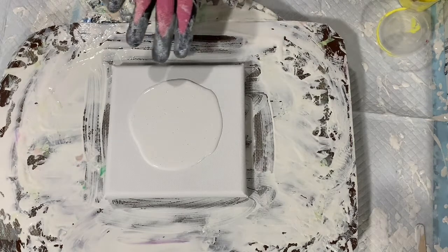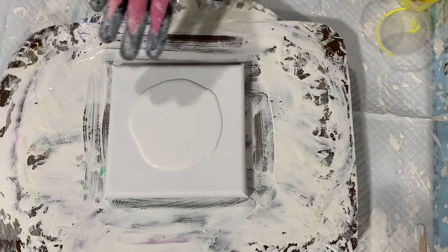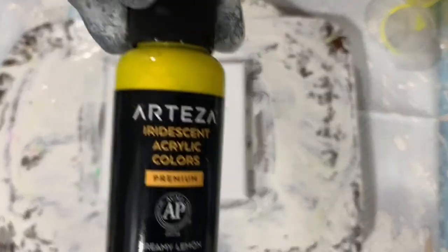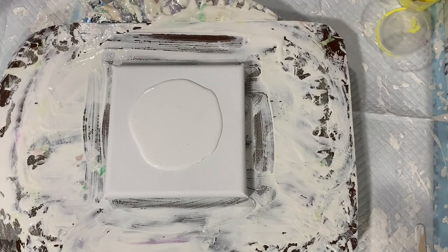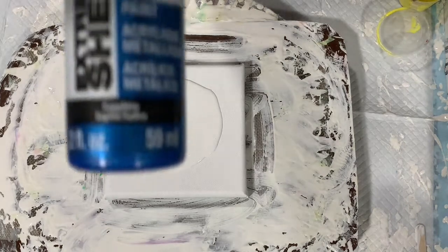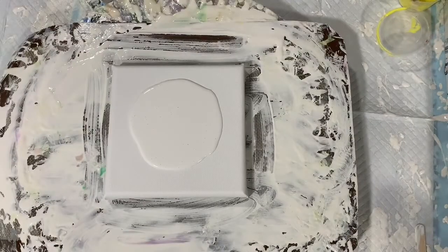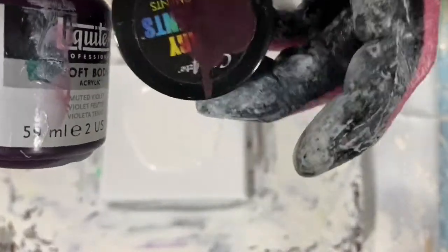You also use that for your base coat, so my base coat today is half Arteslaw Flow Acrylic White in half of that pouring medium. Let's go over the balance of my paints. I have the Arteza Iridescent Dreamy Yellow, DecoArt Extreme Sheen Sapphire, and Dragonfly Glaze — this is the one that turns red, violet, and blue, it'll give a nice little shine. My next color is a combination of Liquitex Professional Soft Body Muted Violet with a color art primary elements pomegranate added just to spark it up a little bit.